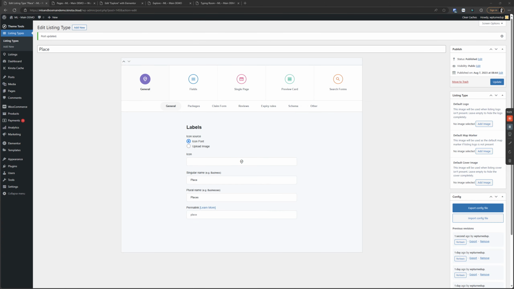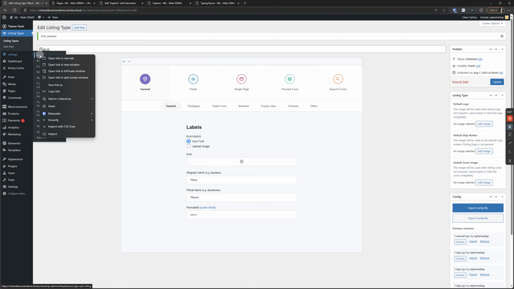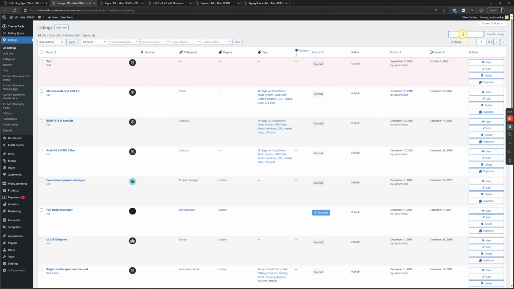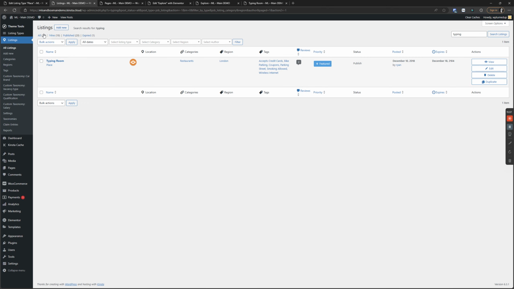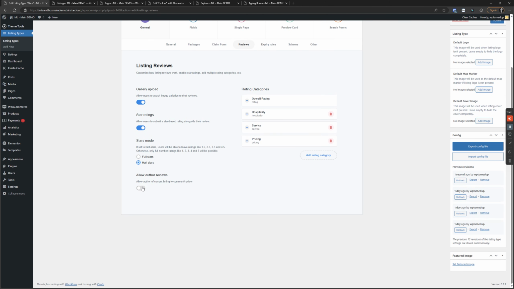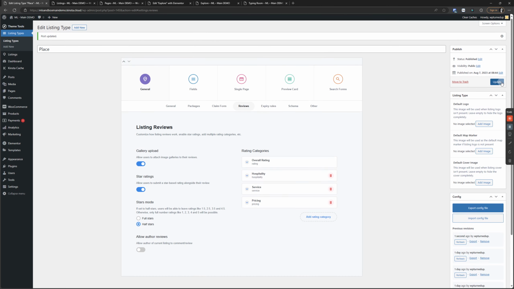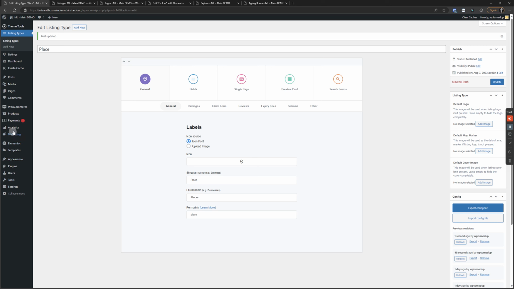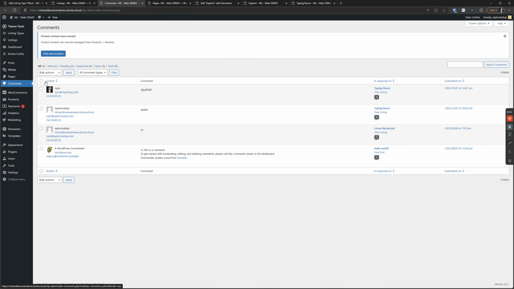All right, let me do something else here. So let's see, listings. Let me make sure Typing Room is actually a place. Yeah, Typing Room is a place. So the listing type is a place. We toggled this off because we do not want to allow the author of the current listing to comment or review. Okay, let's go into our comments and just clear everything out of here.